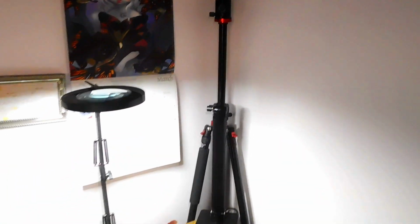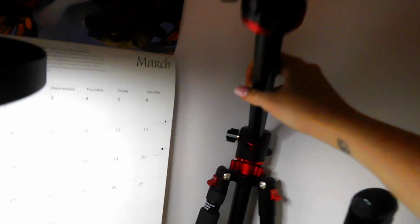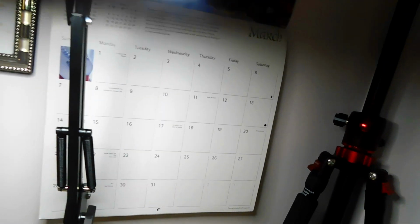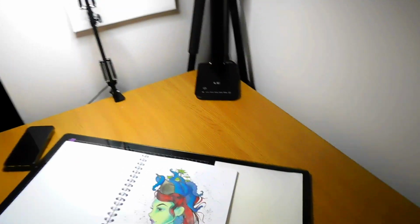That's the tripod that I use when I'm filming, so it just flips down. It might be a bit difficult. Just like so. So we usually just click the camera in and just press record instead of getting the tripod out every single time. This just makes my life a million times easier.